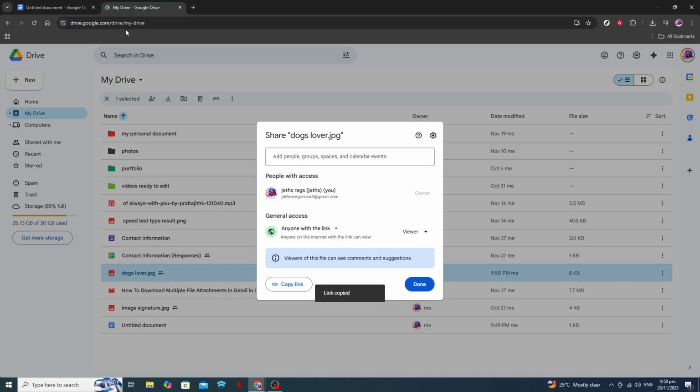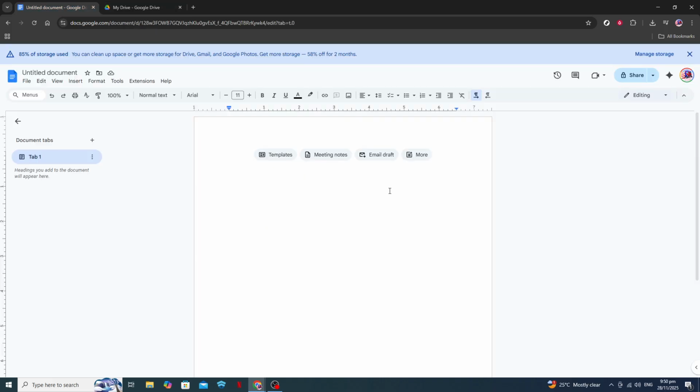Open a notepad or any text editing program of your choice and paste the copied link. You'll notice that the link ends something like /view?usp=sharing. For a direct download link, you'll need to replace this part with /uc?export=download. Carefully delete the existing part and type in the new segment, making sure there are no spaces or errors.